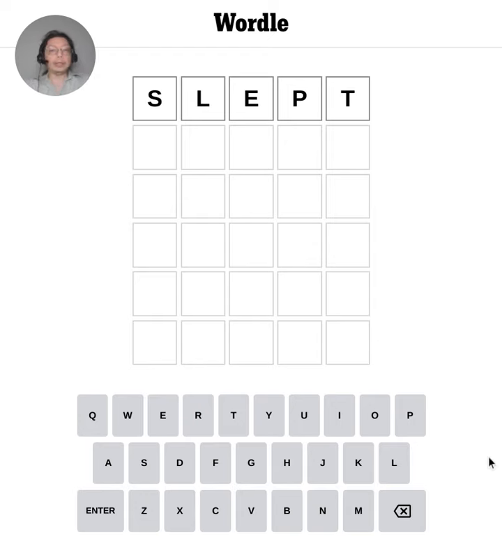And as you notice from the words on the screen there, slept. Basically, I made sure that I slept early yesterday so that I don't have to drink coffee this morning. But I do drink coffee this morning, so I'm up and awake. And let's see if we can do this today real quick.